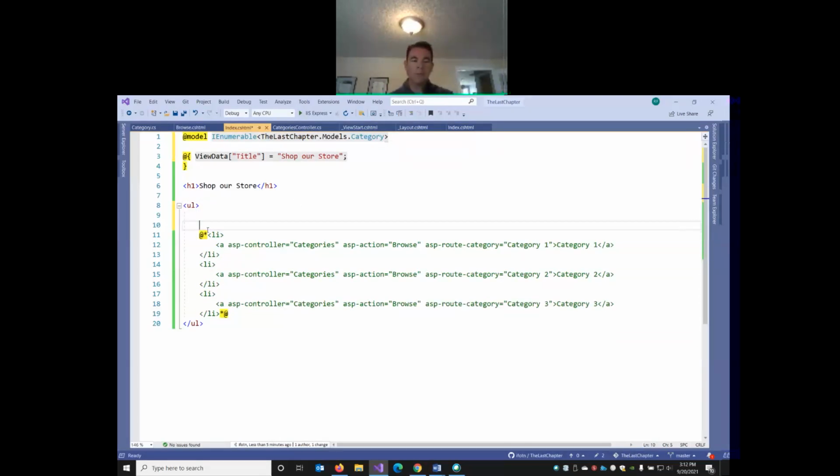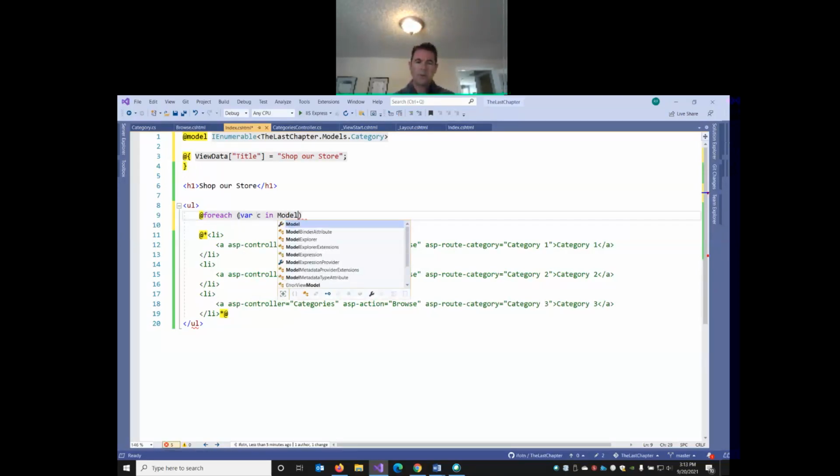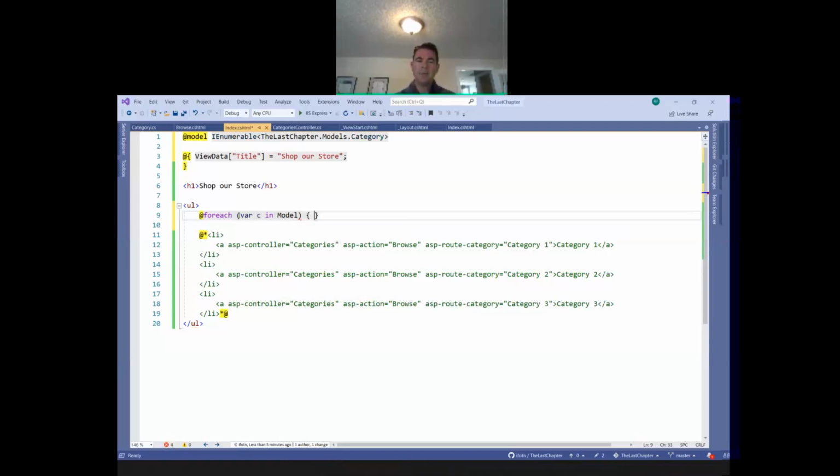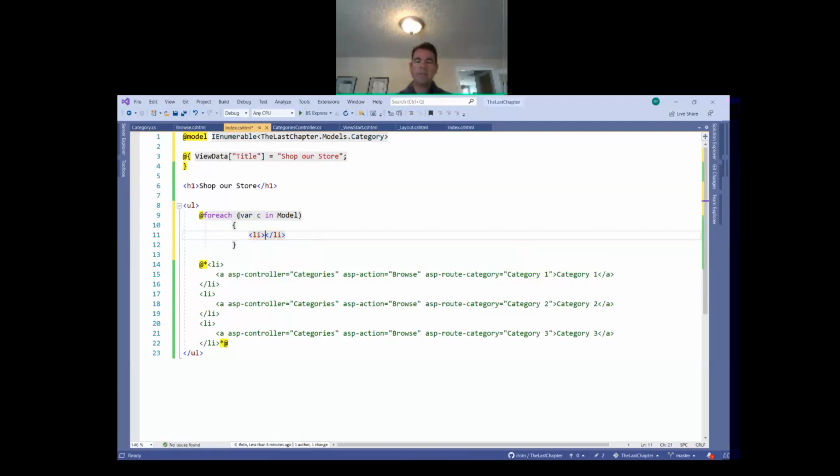So now we can rewrite our list item tags and eventually our anchor tags with a loop. So I'll put on a server-side tag with the foreach. I'll declare a variable, I'll just call it c, for each item in our model. We can now add a list item tag.